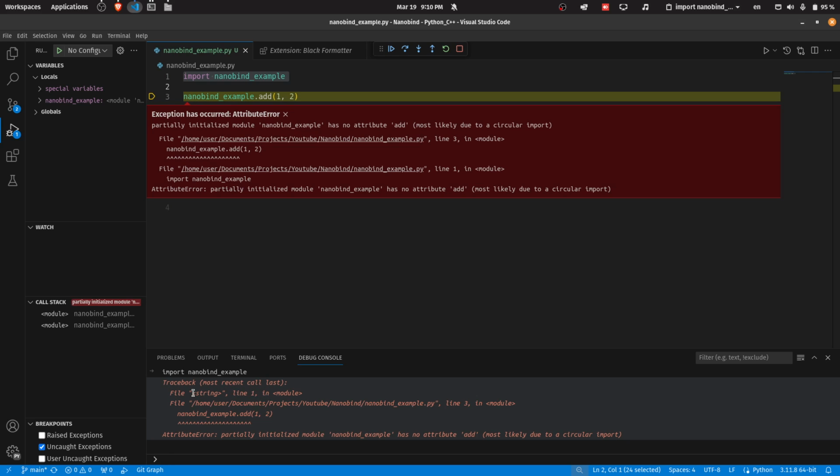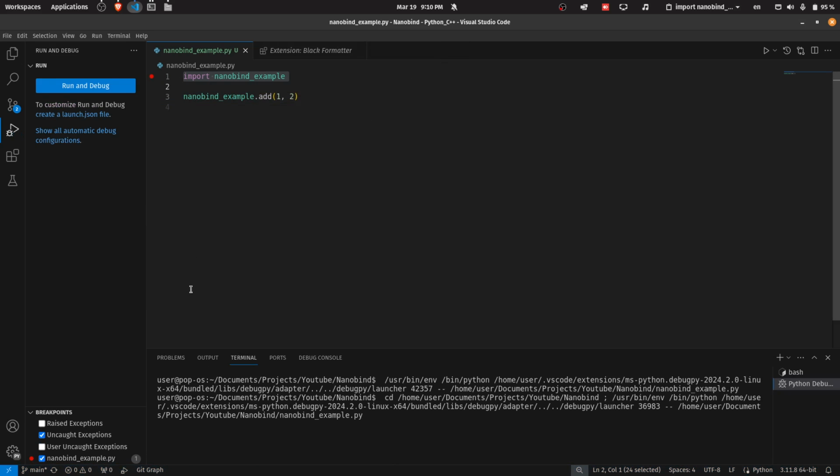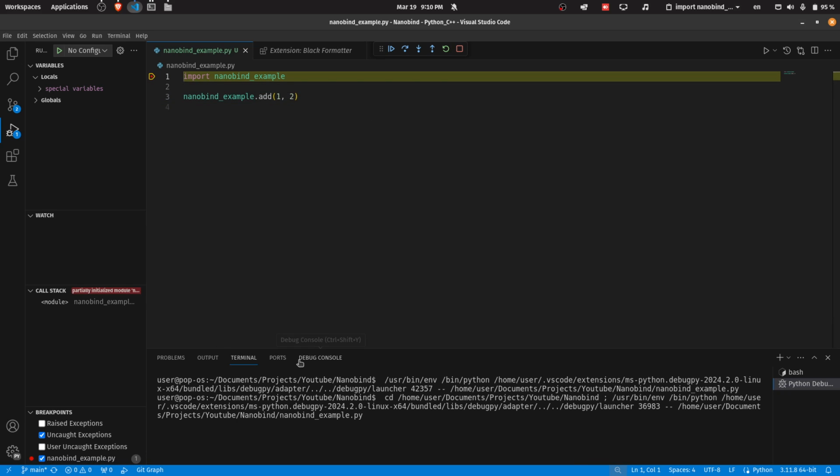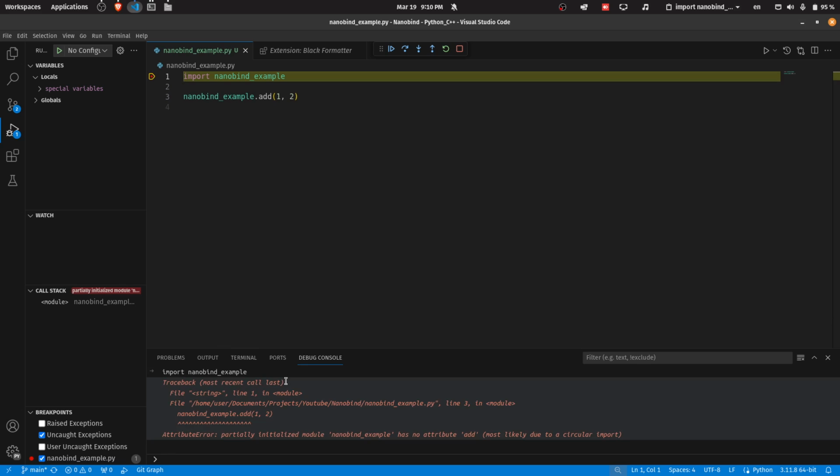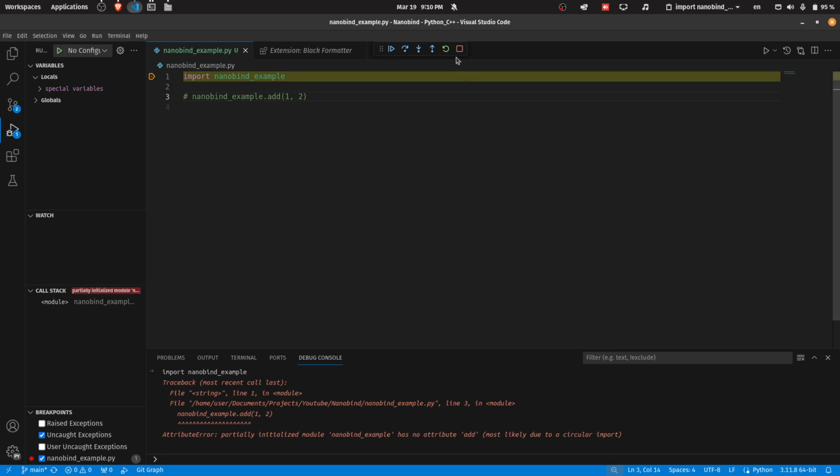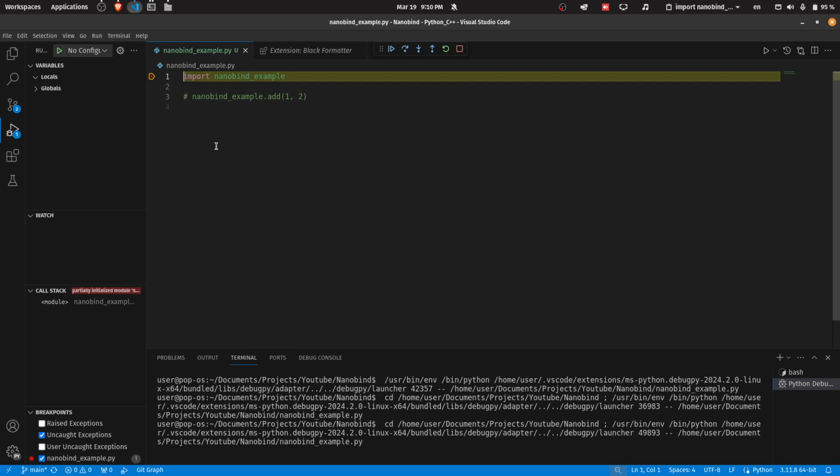Why is that? Let me put a breakpoint here and go through these. It has no attribute add. I don't get why this thing doesn't work.